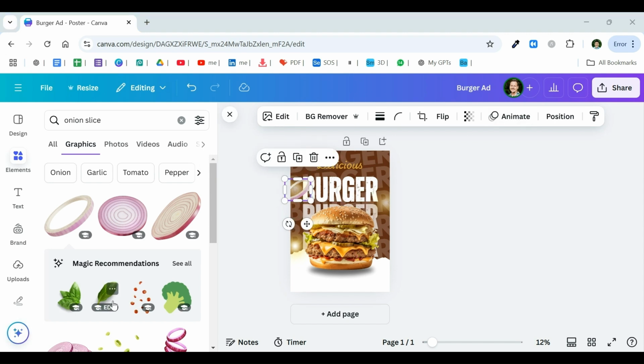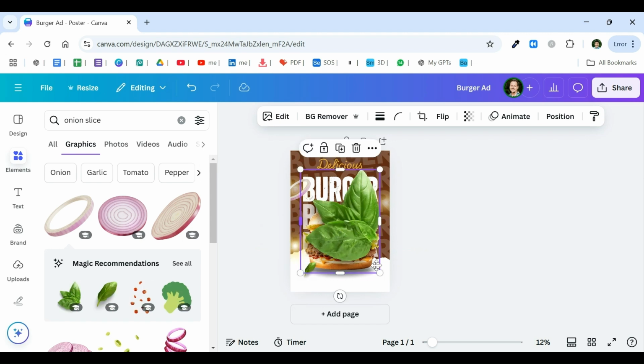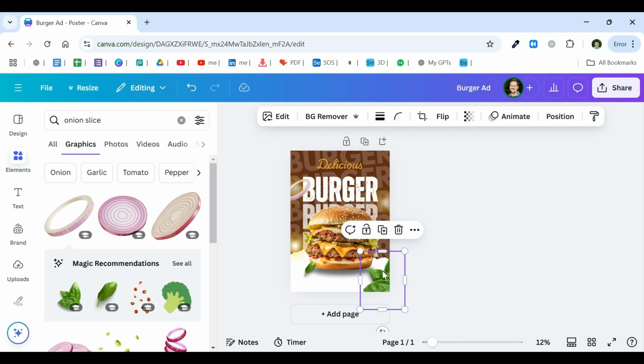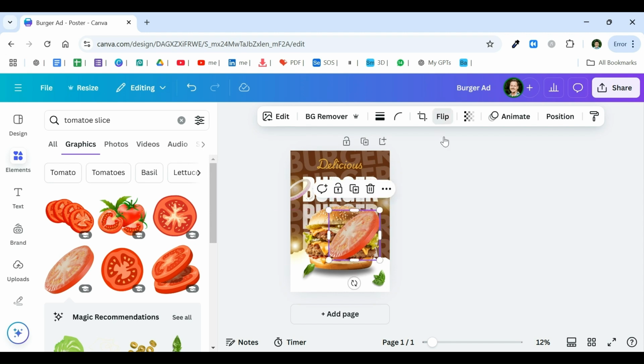Let's see what I'm doing here. I'm adding the raw ingredients of the burger on top of these light glows. And the idea here is to put these out of focus, so that it creates this mimicking effect, like when you take a photo with a camera and you have this light blurry background. But while still bringing some nice color to this otherwise brownish design, while still staying on theme with the whole burger and this fancy idea, making it still seem fresh. This is what I'm going for here.